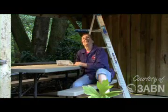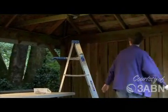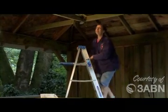But right now, wouldn't you like to come up on the ladder with me and look down into the nest and see if the babies have hatched? Like I said, this is their second family this year. Oh, I love surprises. So come on up here and see what's in the nest with me. I'm going to go really carefully and quietly. You too, climb right up the ladder with me.